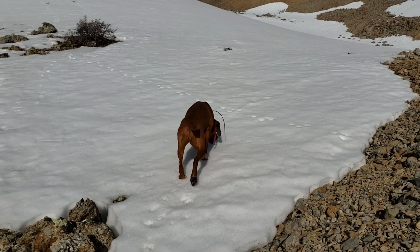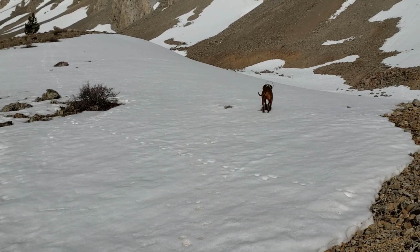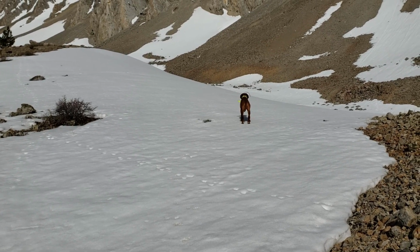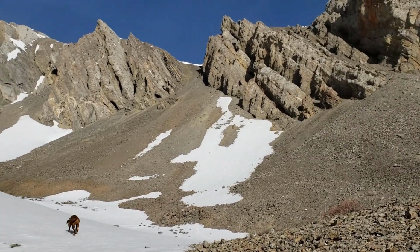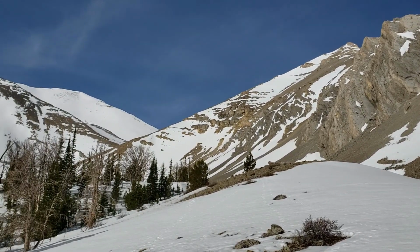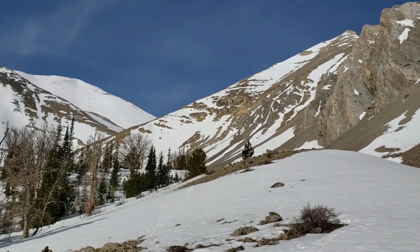So this is pretty strange. We just stopped on our first break and this dog joined us, but we haven't seen any human associated with it. Seems very friendly, surprised us a little, but pretty amazing. He's up here. Hopefully we'll see his owner soon. This is where we're at. We're gonna wind around in this canyon and get to the saddle just left of that peak you can see in the foreground or background there.